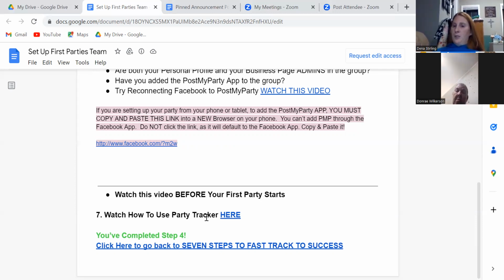They have different forms in there, or there's also other ways, like you can also do a digital form if you prefer. I do an Excel. I just created an Excel spreadsheet using the form they gave me, because that works best for me. But there's different ways that you can do that. You can keep track of it in a notebook, paper and pen. That's okay. Just whatever works best for you.